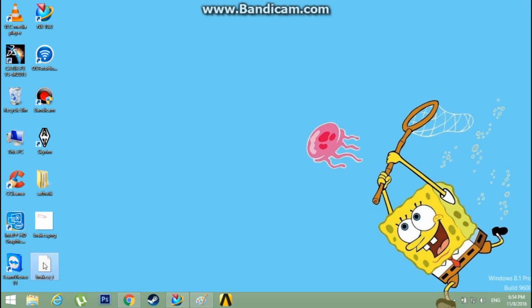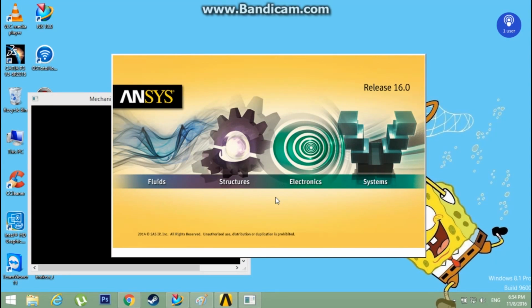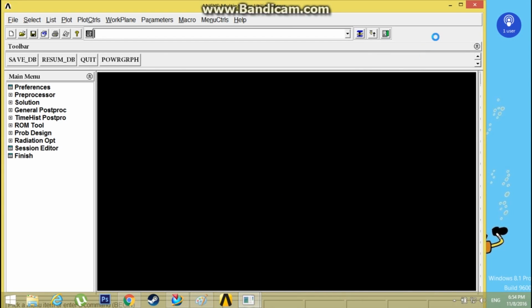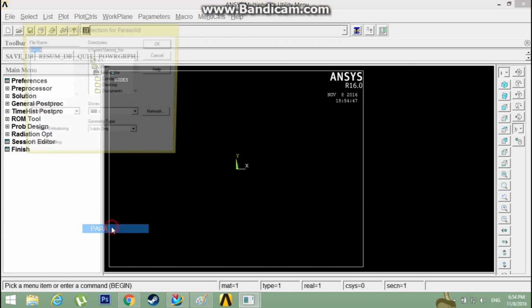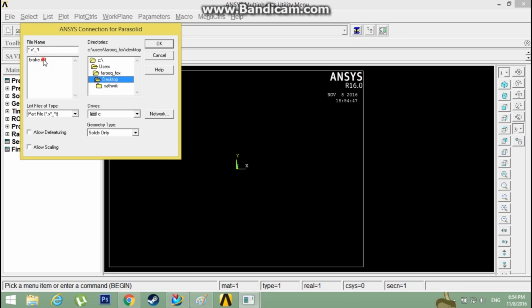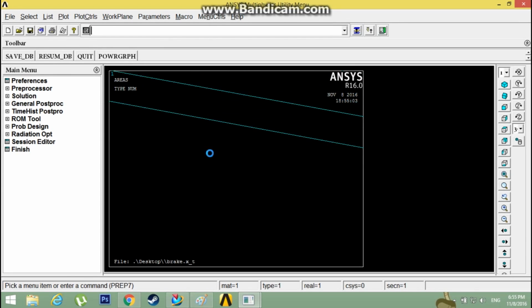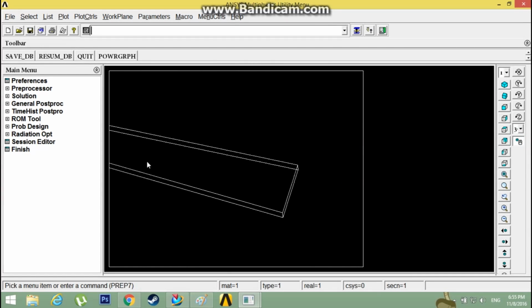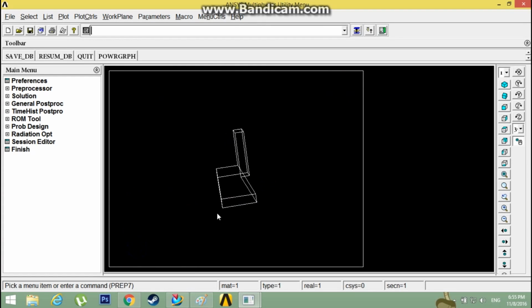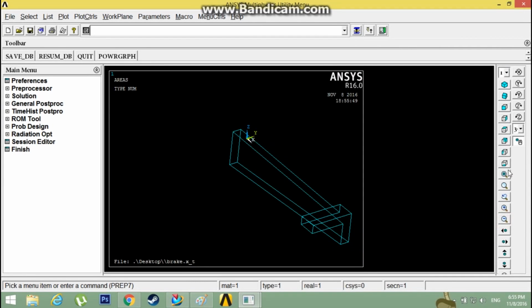Now open Mechanical APDL. So this is the file over here. Go to file, import Parasolid. Go to that location and pick that file, x_t file. So this is our model. So I've made a bad decision by picking the XZ plane in NX. So I'll just orient this with the dynamic mouse button. Orient. This is pretty hard. So I am here right now.